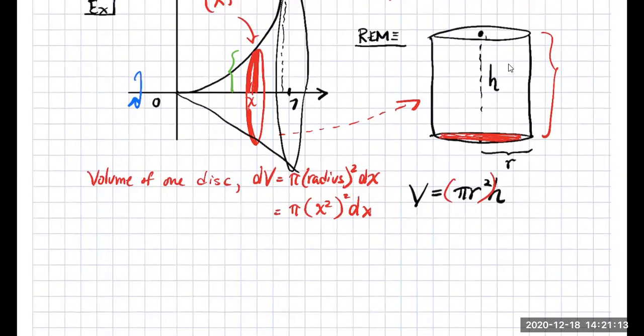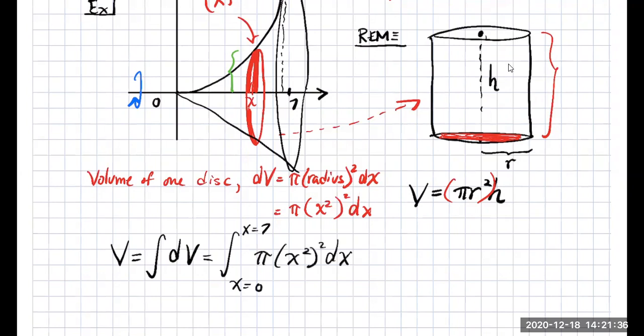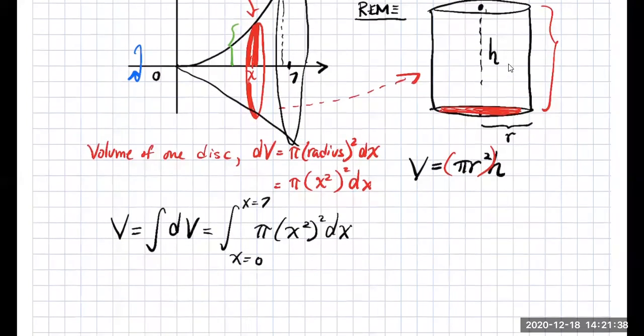All right, so I think we can argue pretty successfully then that the total volume of this solid is going to equal the sum of all of those individual elements. And all of those elements are going to range, in this case, from x is equal to 0 to x is equal to 7. And all of those elements are given by this expression. So to find the total volume of this solid, it's going to be a straightforward integration problem.